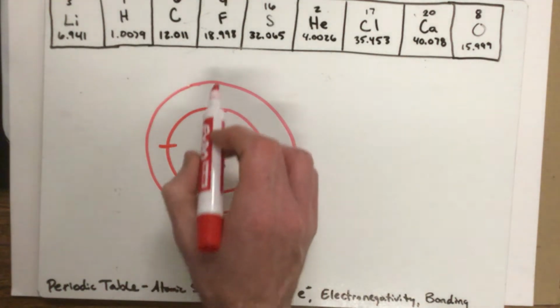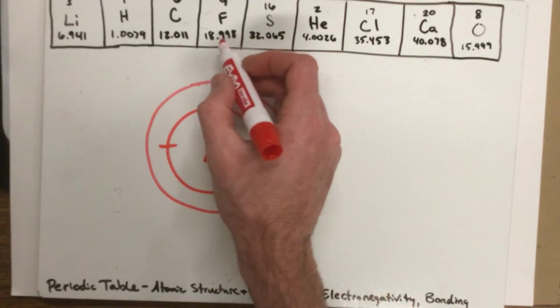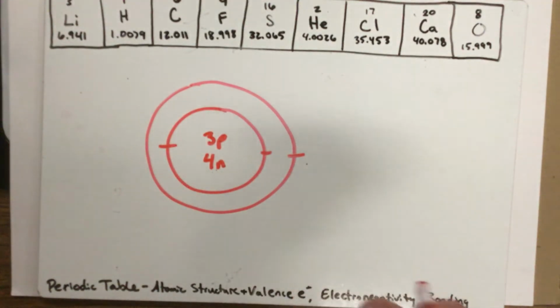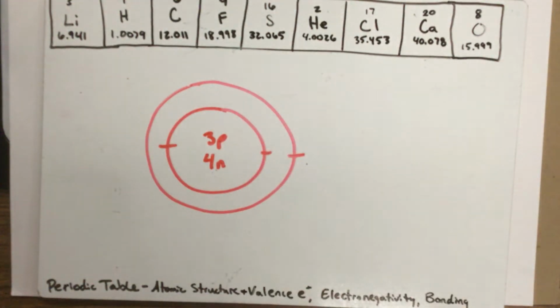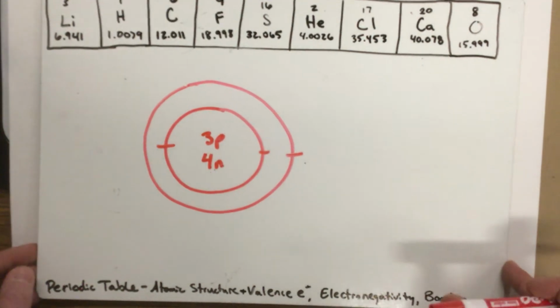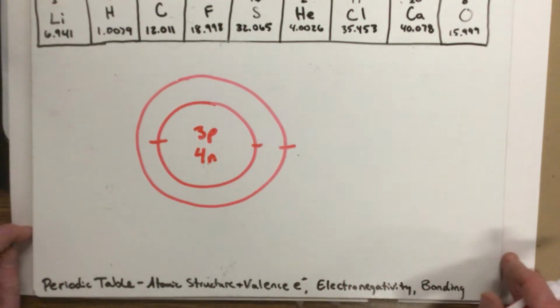Now, as we mentioned before, I'm just going to give you a little teaser. Fluorine and chlorine, they were just 1 away from being full. So wouldn't it be nice if lithium could just hand over that electron, and it can. But before I get to that, I need to talk about this other thing called electronegativity.